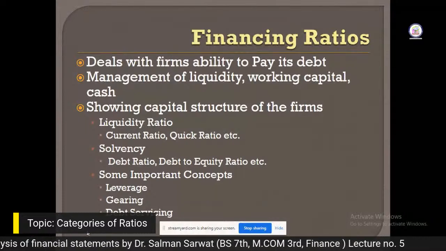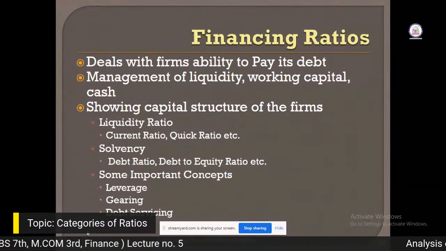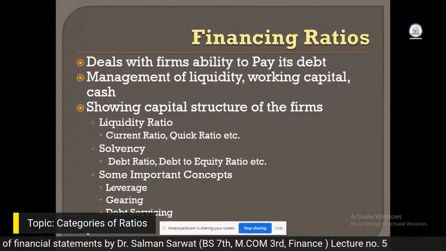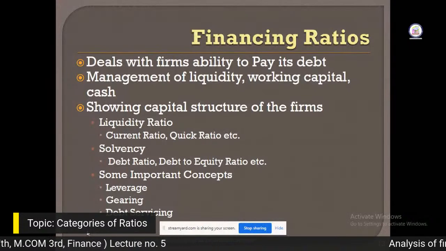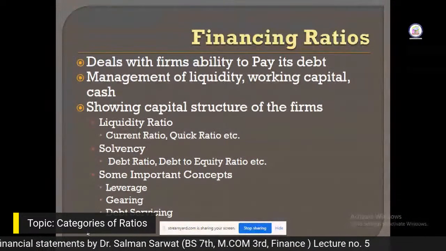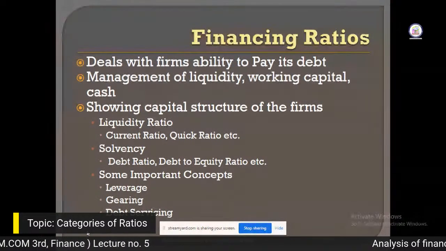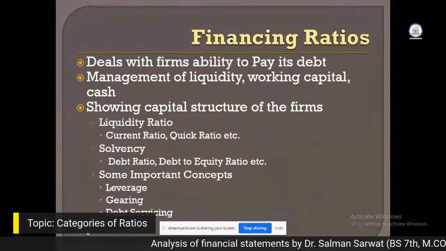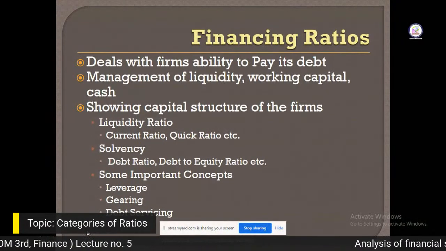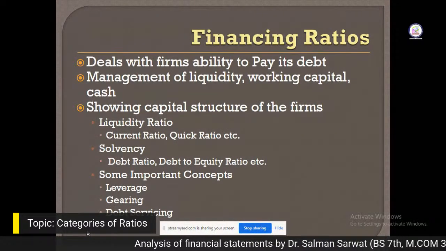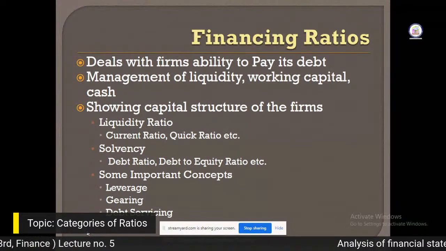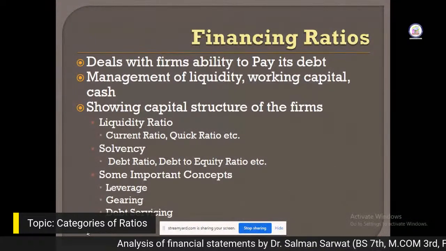When we arrange the funds, there can be different methods. You can arrange funds by taking a loan, or you can arrange funds by issuing equity. Here the financing ratios deal with the loan or debt which you issue or which you take. When you take a loan from a bank, obviously you have to repay, and you have to pay interest as well. So there are two obligations on you. One, when you take a loan, you have to repay the principal amount after a certain time or in installments. And you have to pay a fixed charge on that loan, which is known as interest. So these ratios give you a picture of how much capacity you have to repay your loan and to pay interest on those loans.